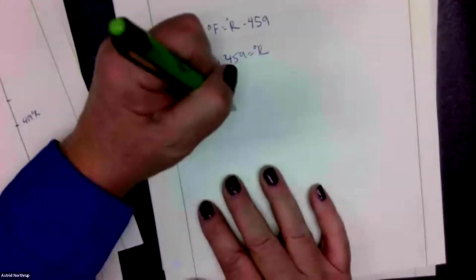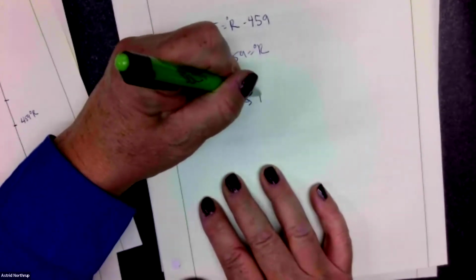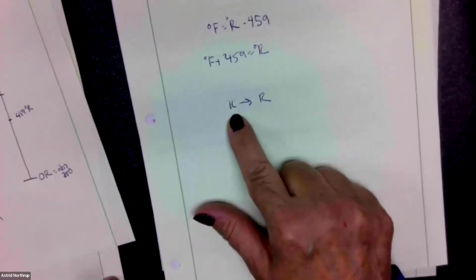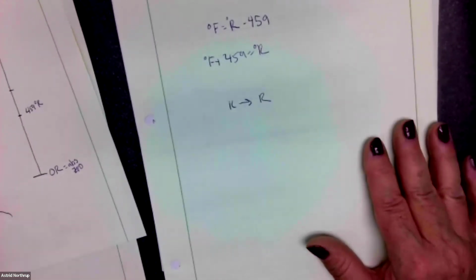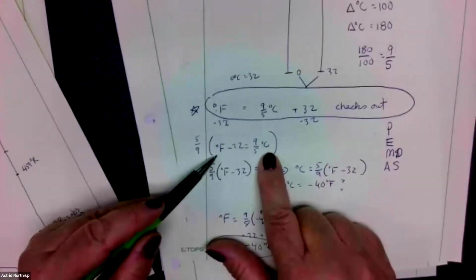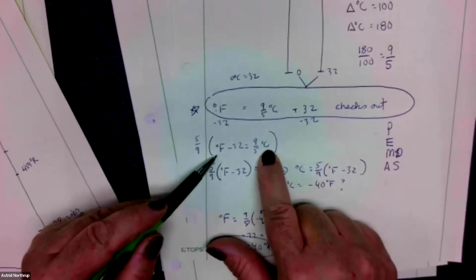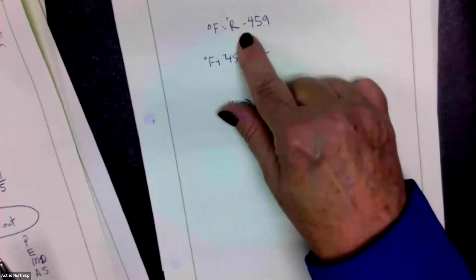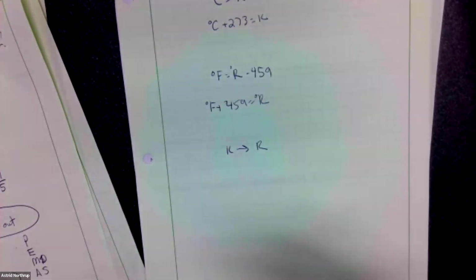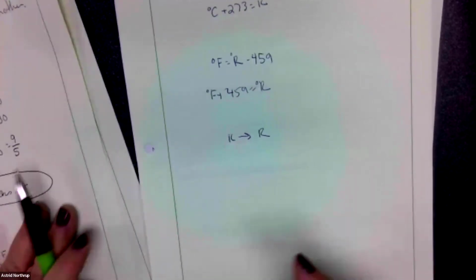The next thing we have to do is convert between Kelvin and Rankine. And then if we can do that, we can convert the other scales. We might have to do it in two steps, or combine equations. But how would we do that? Let's take something in common. Here we have Fahrenheit in terms of Rankine, and we have Celsius in terms of Kelvin. So if we do some substitutions, we can solve for degrees Rankine in terms of, say, Kelvin. All right, so let's do that.